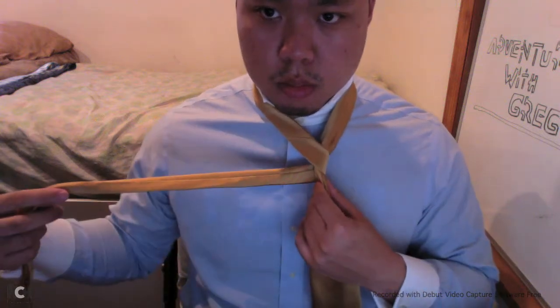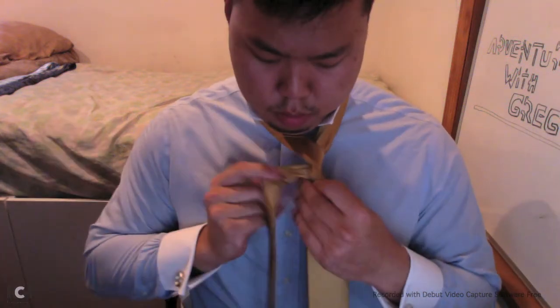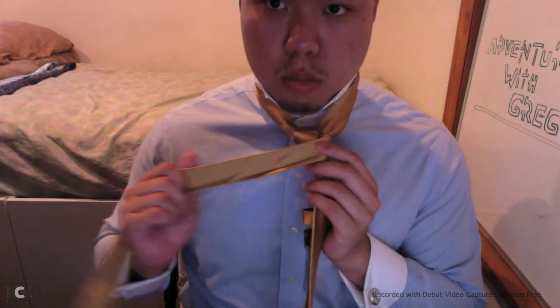With the small end in your right hand, bring over your tie towards your left, loop under the tie, and back towards your right. Loop over the knot and bring the small end towards your left, looping over the front like you're tying a Windsor knot. However, be sure not to insert the small end like you would normally do for a Windsor knot or half Windsor. Pull towards the left, then loop under the knot and bring the small end towards your right.